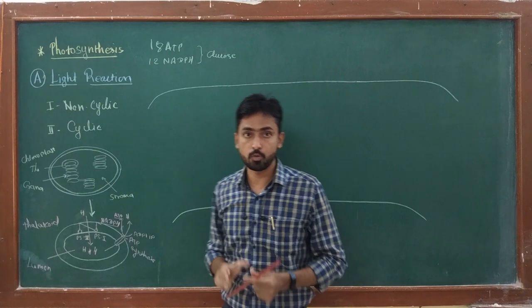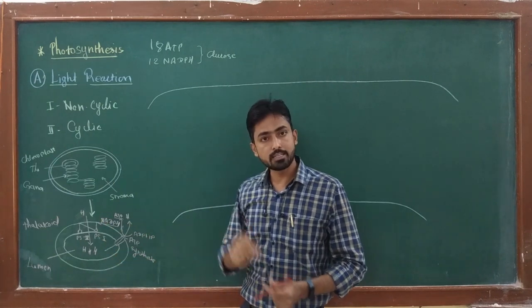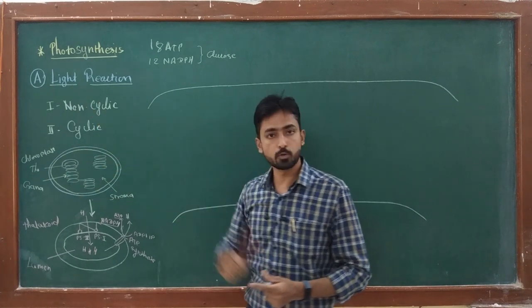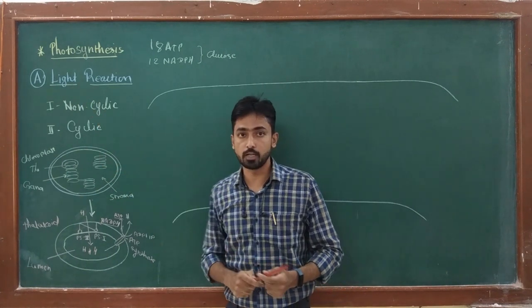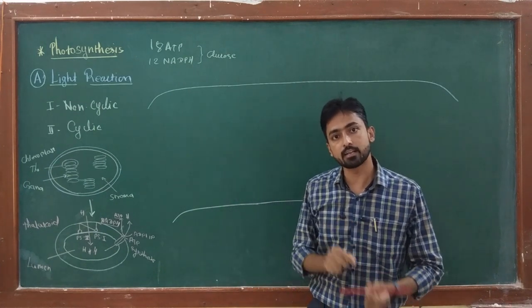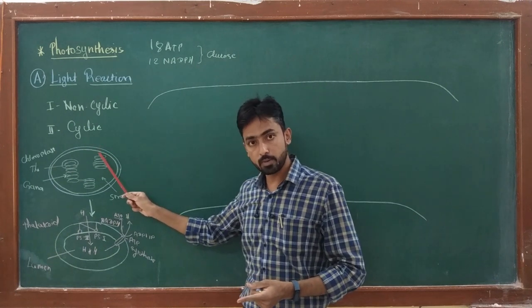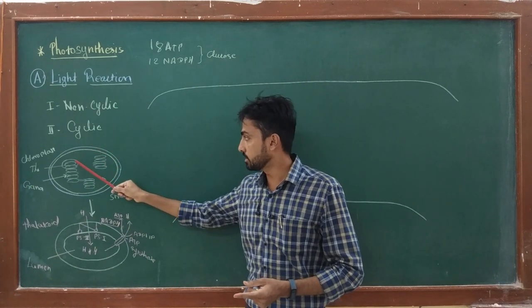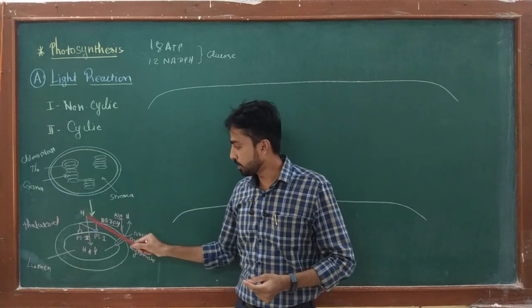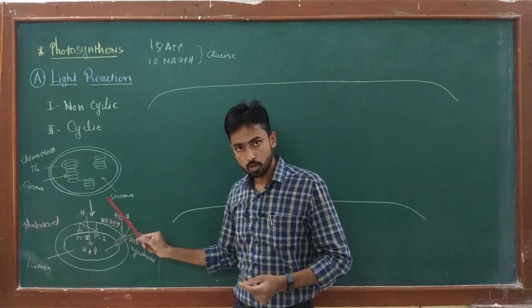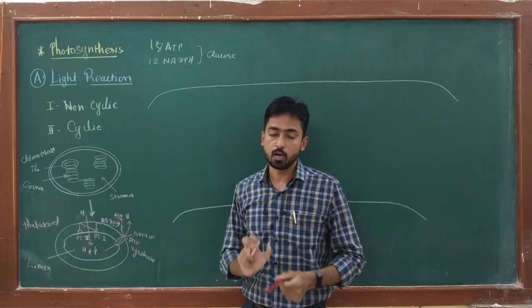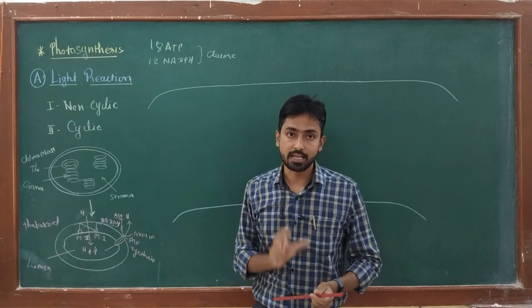In today's lecture, I am going to discuss in detail the light reaction of the plant, and then both variations of the light reaction, that is non-cyclic photophosphorylation and cyclic photophosphorylation. Before starting with the light reaction, you should know a few basic things. Light reaction occurs inside the chloroplast, actually in the membrane of the thylakoid sac of the chloroplast. Outside the thylakoid sac is the stroma, while the inside region of the thylakoid sac is called the lumen. Once you are clear on these things, we can start with the actual light reaction.